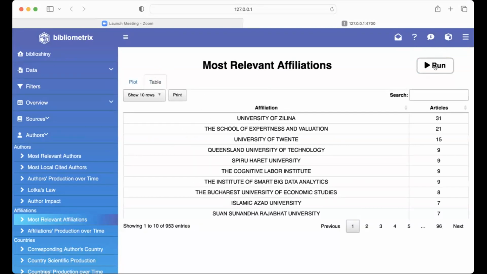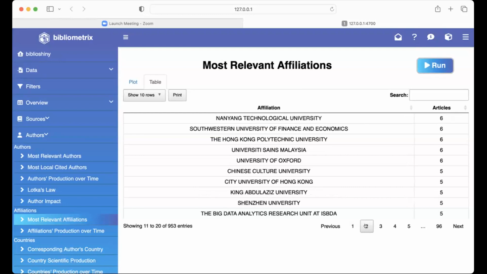So the University of Zelenia has around 31 articles on the same theme, followed by others. University of Twente has got 15, Queensland University of Technology 9, and you could see there are others.